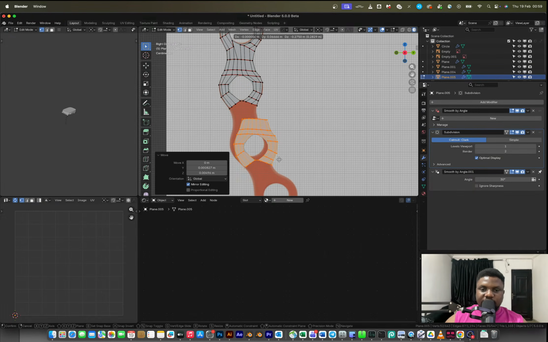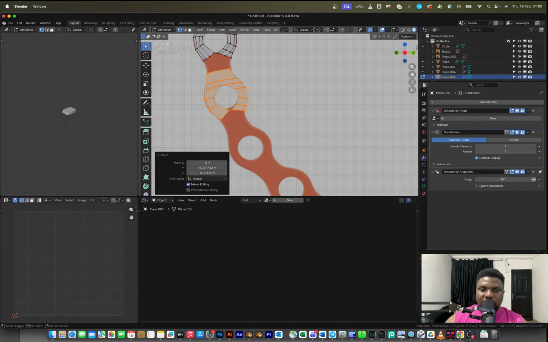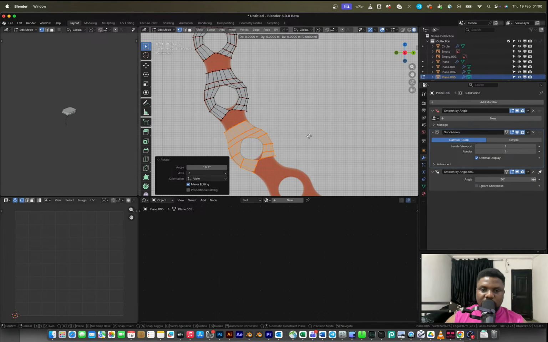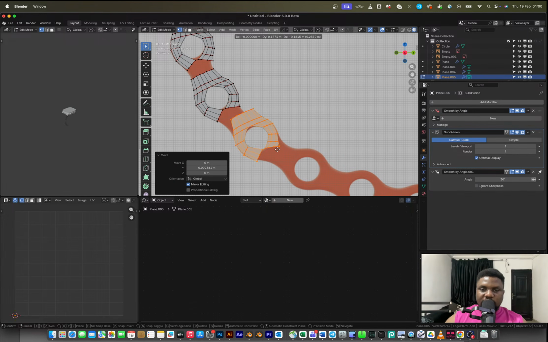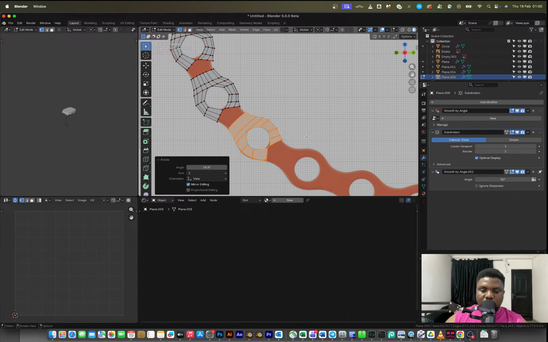I can Shift D, rotate this, Shift D, rotate this, Shift D this, and then rotate just like so.